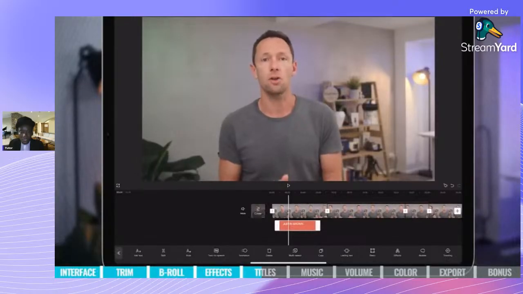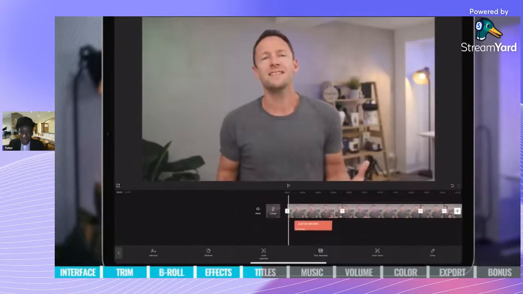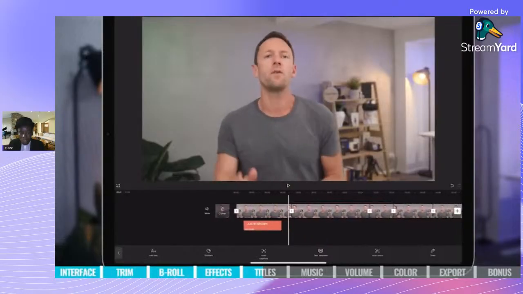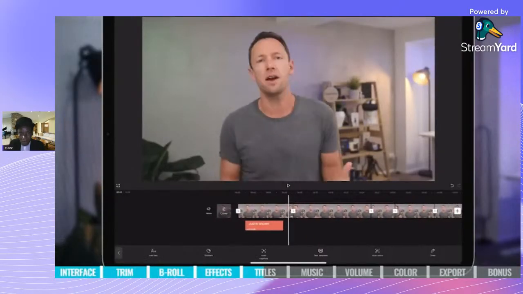You can expand or shorten the text, so it's very dynamic. As you have clicked on that add button, the text has popped in. You can drag it, position it, and put it wherever you want it to be.